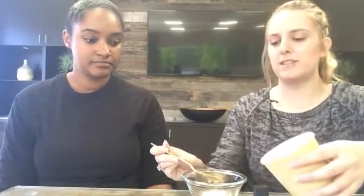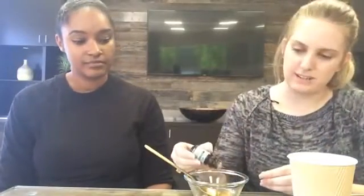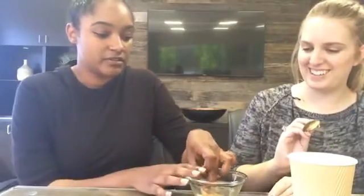You want it hot so the gelatin melts and mixes together. And then you'll just need 1 to 2 drops of tea tree. Not too much. We'll just mix it all together. Oh, it's already hardening. It is already getting pretty sticky. So you want to just apply it right away. I'm just going to use my fingers.